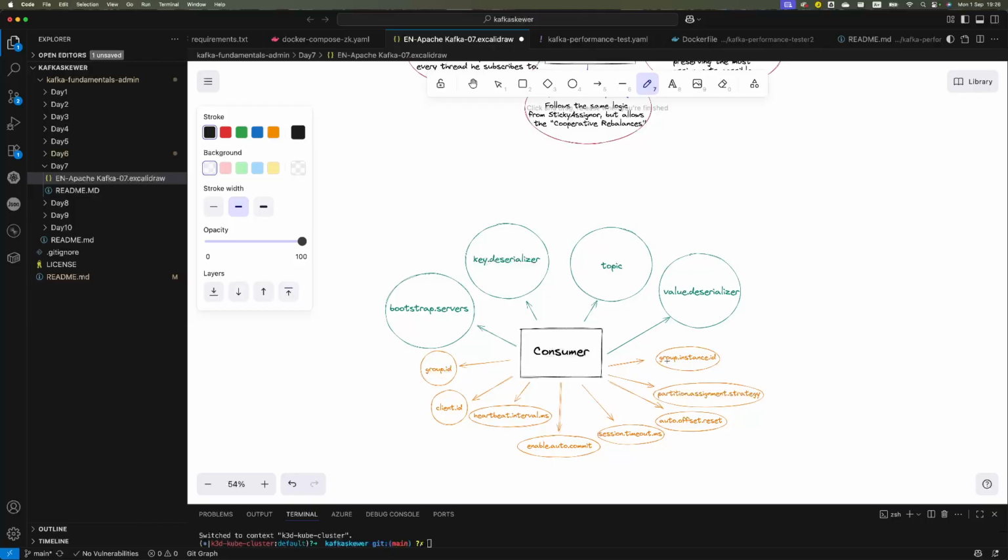You now have the group instance ID, which is another thing I recommend you take a look at. And I did not put it here, but perhaps I need to review it: max poll interval and max poll records are now two different configurations. It's very important to take a look and review your consumer configuration if you use an external API, right?